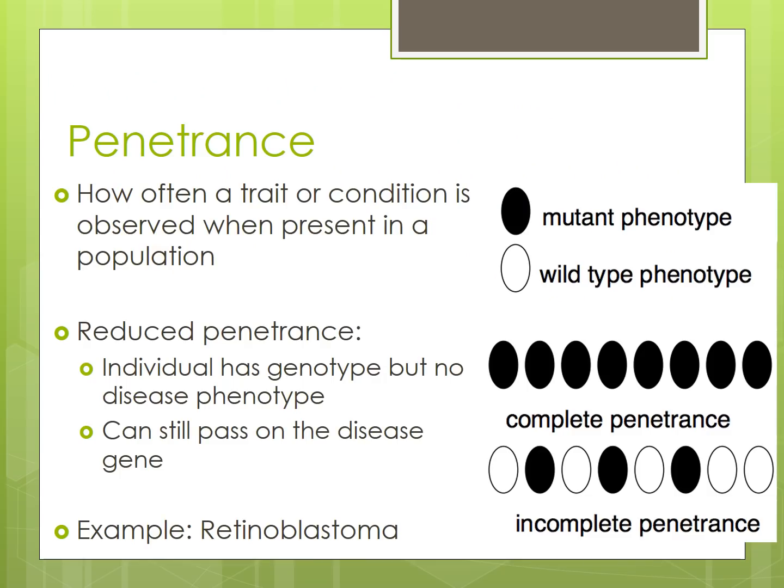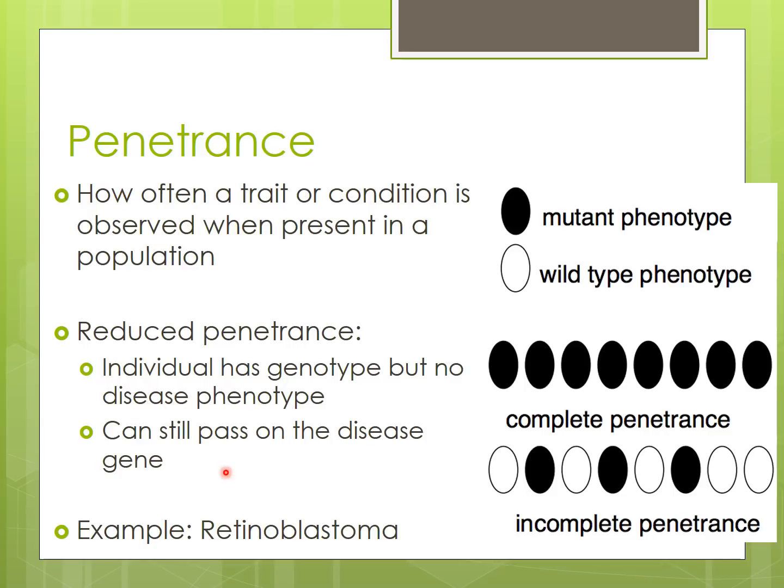So there are two other terms that I'd like to talk about, which are penetrance and expressivity. We'll start with penetrance. Penetrance is how often a trait or condition is observed within a given population. Just because an individual carries a trait, as I alluded to before, they don't always express the phenotype that we would expect, or it is not observed.